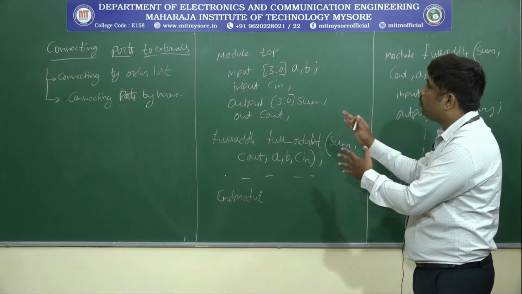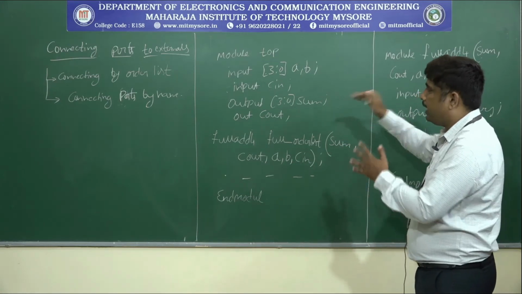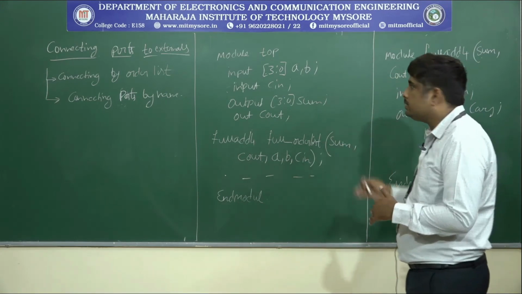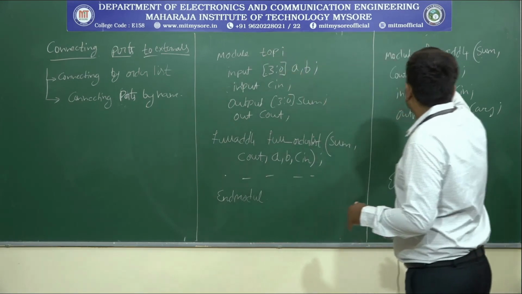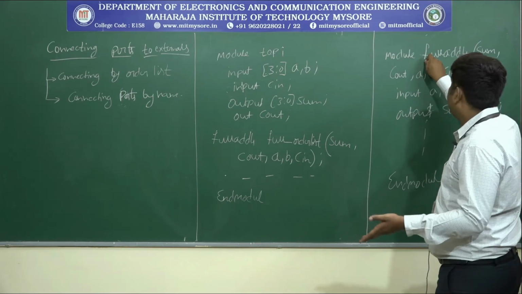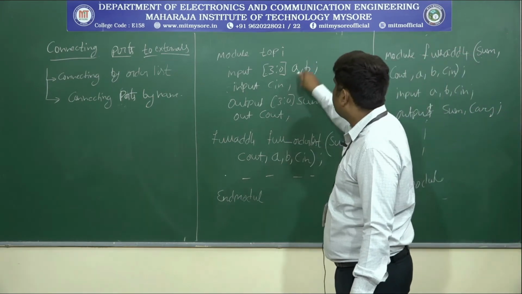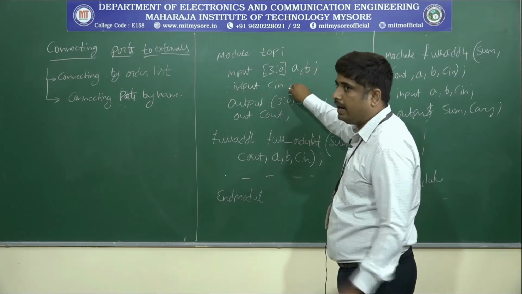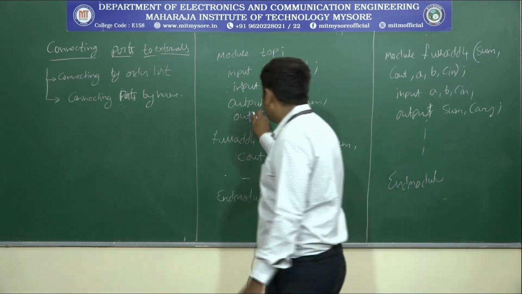Here we have to consider the top down design methodology, and again a gate level netlist. For the gate level netlist you have to assume the module name is top. For the design, the module name is full adder 4. First you have to write here. Obviously we know the input is 4 bit A, B, then carry is only 1 bit, and you have to mention the 2 outputs here.